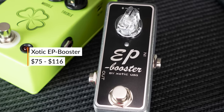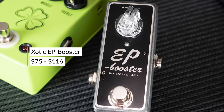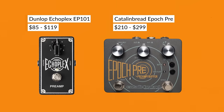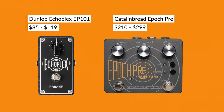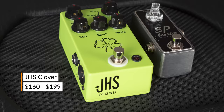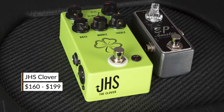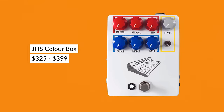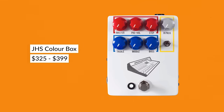Today I'm using the Exotic EP Booster, but you could also find the Dunlop Echoplex Preamp and Catalinbread Epoch Pre on Reverb. Some other preamps to check out that didn't start off as standard stomp boxes are the Clover from JHS Pedals, based on the old Boss FA-1, and JHS's Colour Box, which is modeled after the classic Neve console preamp.